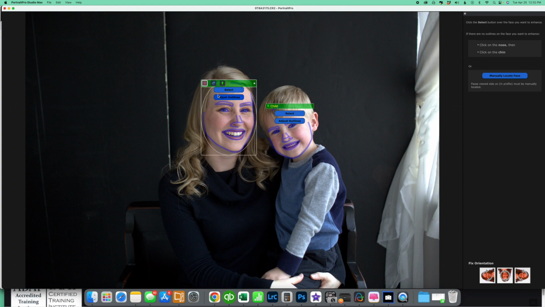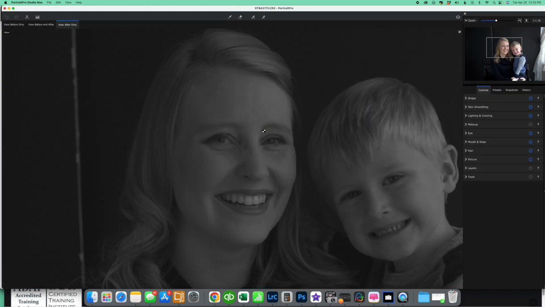You can set up automatic presets for females versus children. That's what that's for, and where you can batch edit a lot of images to look the same. So that's why it is important to have the female, male, or child selected as an option, because then it would automatically apply whatever you've set for the female in this instance. So I'm going to select her as a female, and I'm going to go over here.